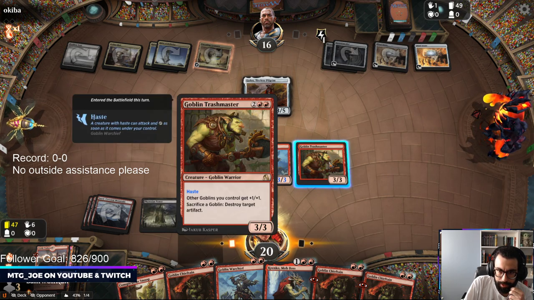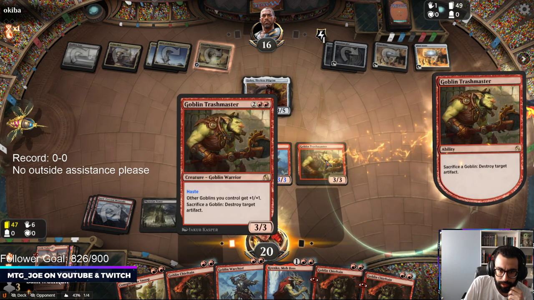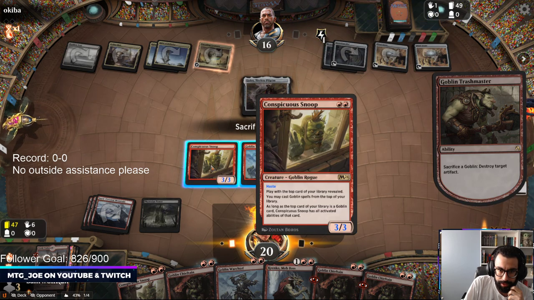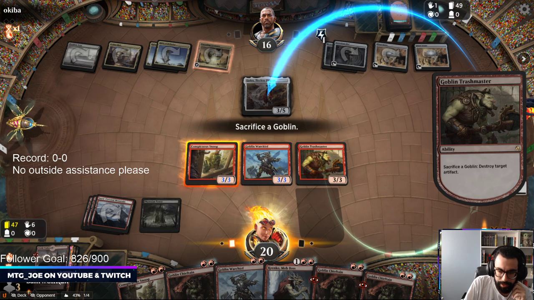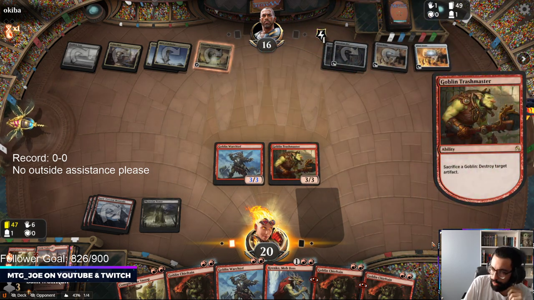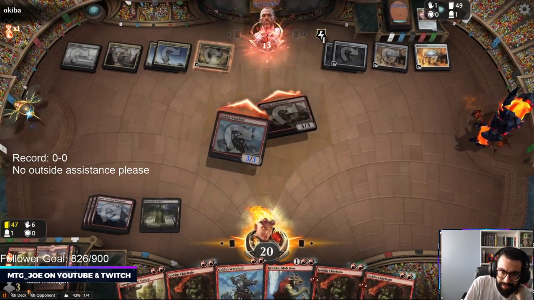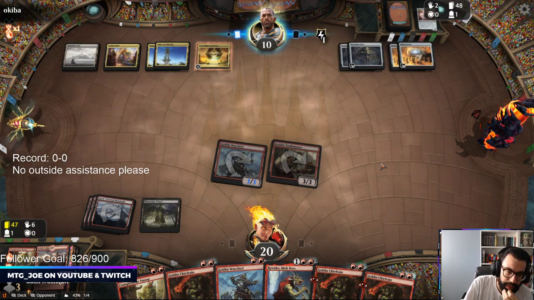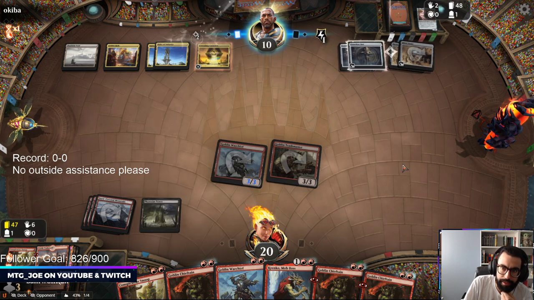So I think we're just going to kill this. I think at this point we sack the Snoop. That was such a good draw. If they go Ugin, if they minus, I can sack some stuff.